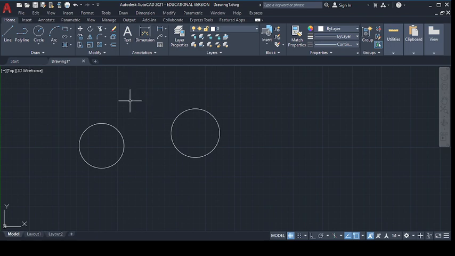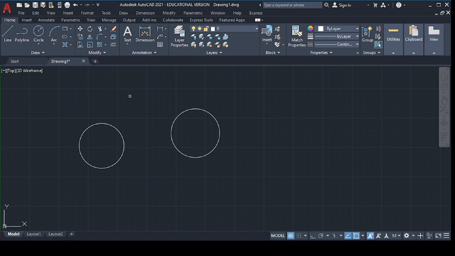In today's lesson we will see how to use the fillet command. Here fillet means what? These sections. The Modify ribbon is there, and in that Modify ribbon there is one section that is Fillet. You select it from here or type F in your command prompt, and the fillet option will appear. Fillet means rounding a corner.